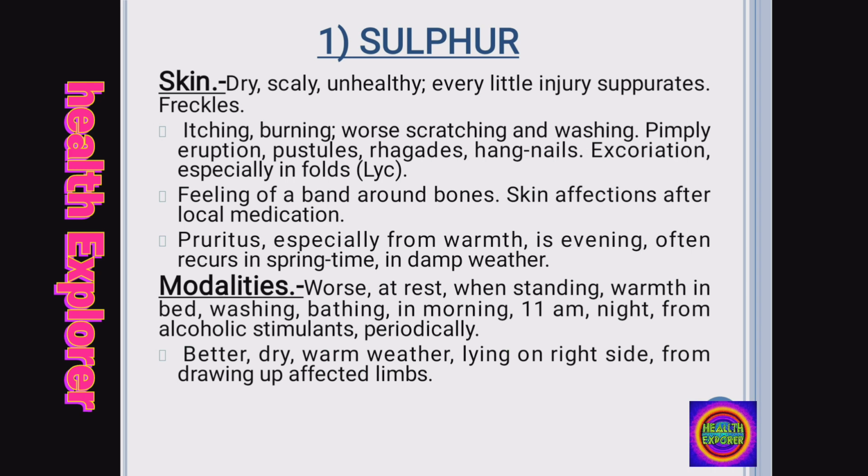Sulfur. Skin. Dry, scaly, unhealthy, every little injury suppurates. Freckles. Itching, burning, worse scratching and washing. Pimply eruption, pustules, rhagades, hangnails. Excoriation, especially in folds. Feeling of a band around bones. Skin affections after local medication. Pruritus, especially from warmth, in the evening, often recurs in springtime, in damp weather. Modalities. Worse, at rest, when standing, warmth in bed, washing, bathing, in morning, 11 a.m., night, from alcoholic stimulants, periodically. Better, dry, warm weather, lying on right side, from drawing up affected limbs.